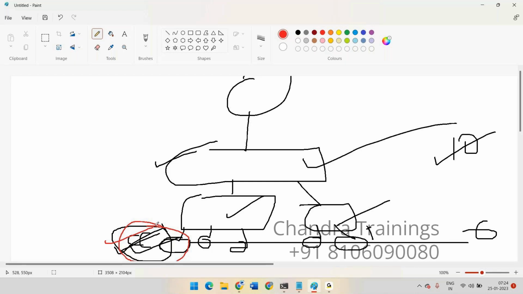The BA will sit with the client and say this is not OOTB behavior. If you want to implement it, we have to try extra coding, which may reduce the performance. So do we really want this or not? These are the things they have to convey to the client.